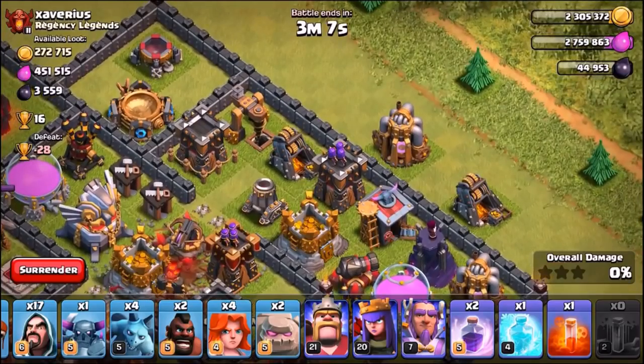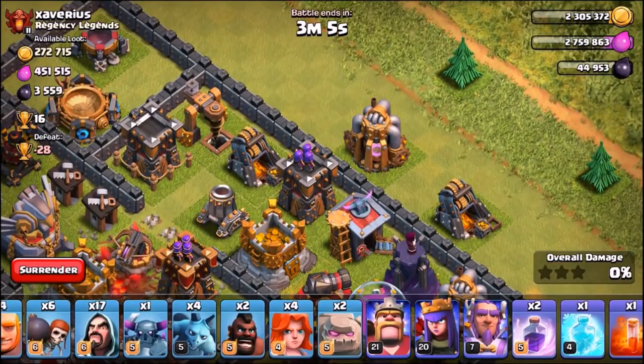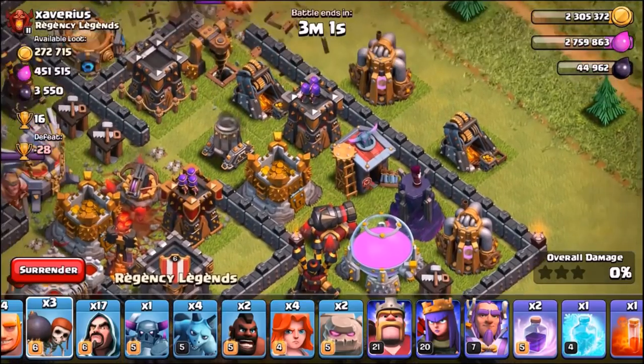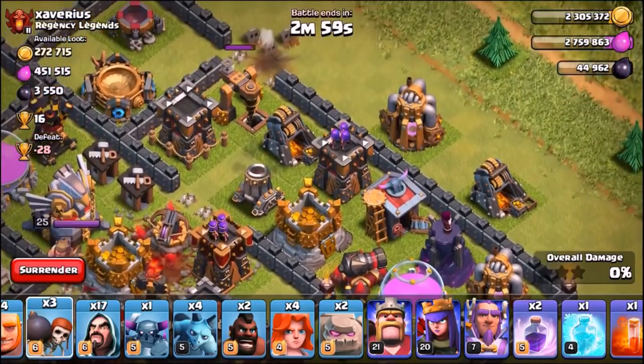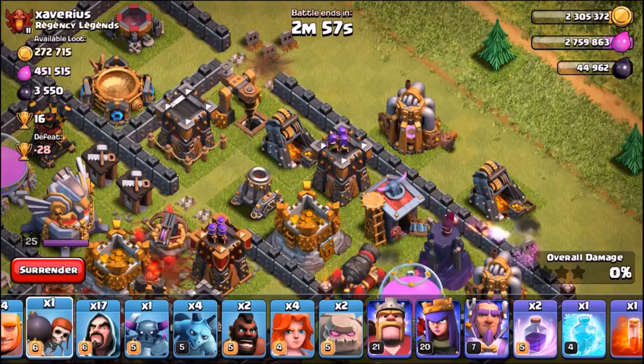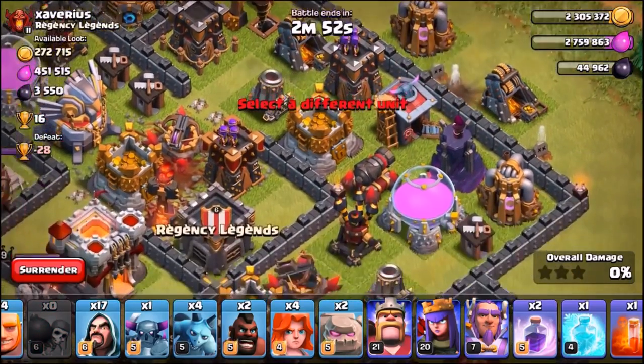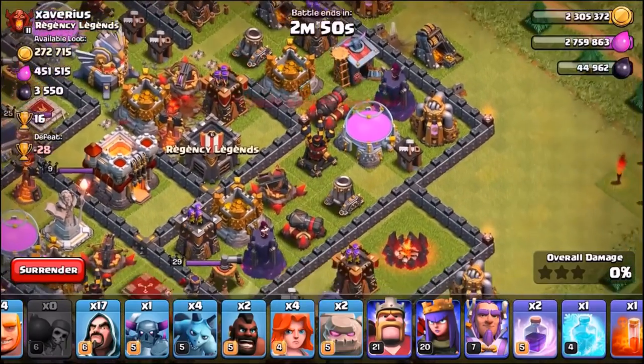I'm hoping we're going to get the victory here, guys, because I've got a very bad feeling about this, but it should be okay. So we're going to drop 3 wall breakers there. We're going to go in with a giant, 2 giants there and there. There's my wall. Oh no, I dropped wall breakers by accident. I thought they were giants. No, I've just messed up the entire bloody raid.